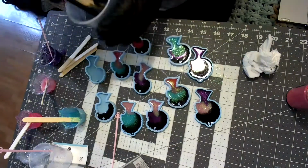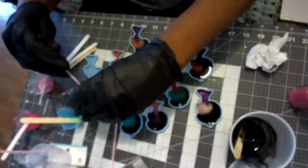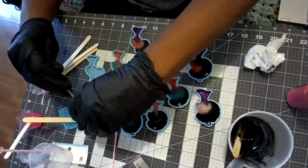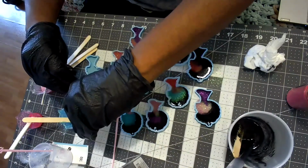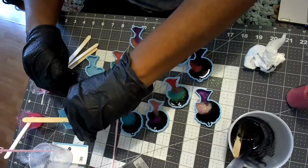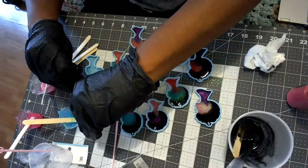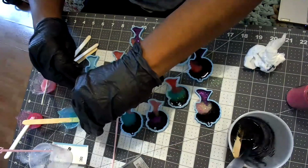This one, like I said, had a 40-minute working time. And I think that was actually true, because it took me a minute to get through all of this stuff. And I actually wouldn't have minded if the black had started to set up a little bit, because if it sets up somewhat, then it won't spread as much, and I didn't want it to completely spread.